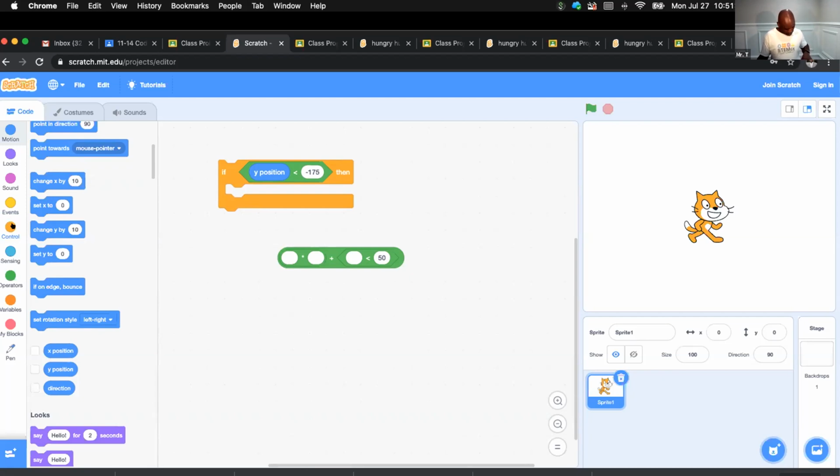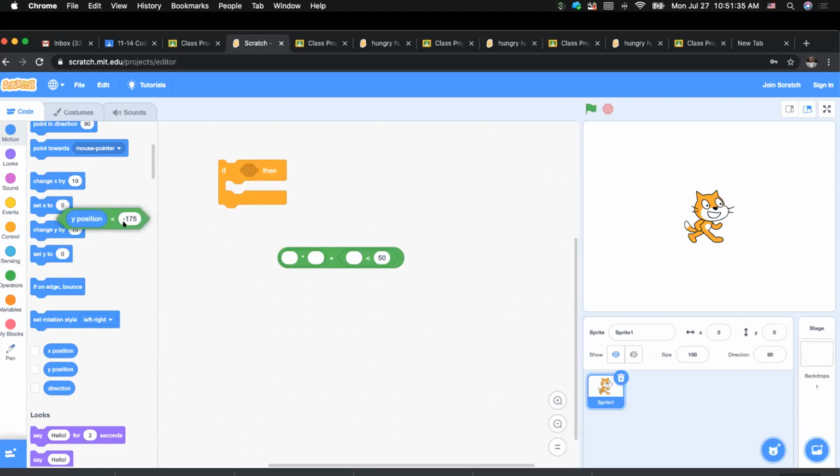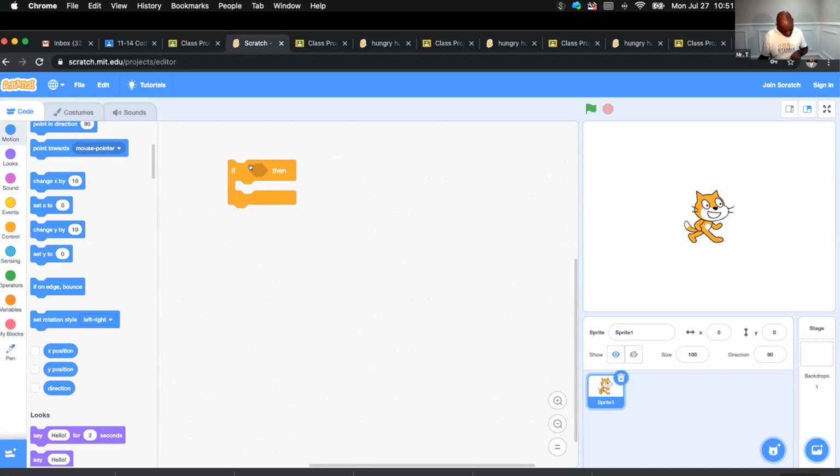Anyone, how about Steven? Steven, can you help me build that if block on page 150? Yes. Okay, so what would you start with? I'm not sure.